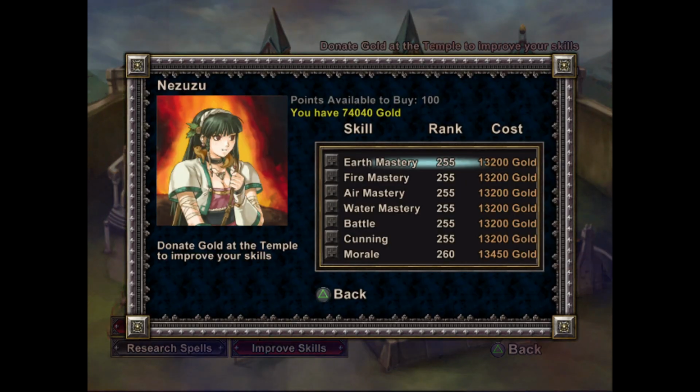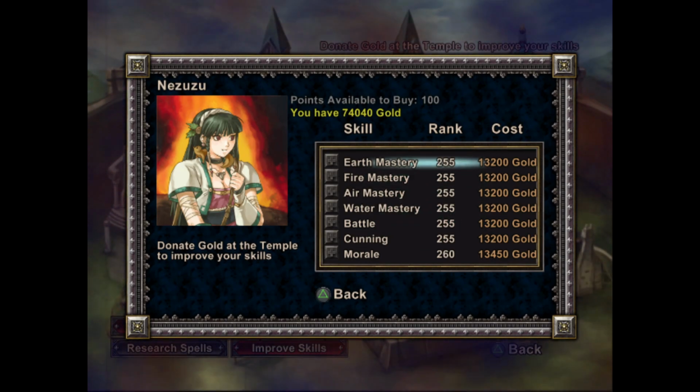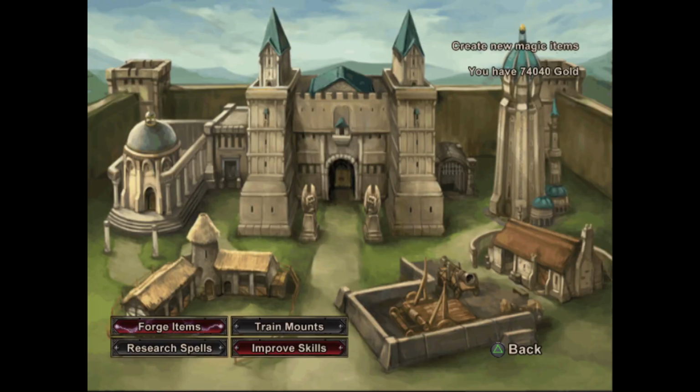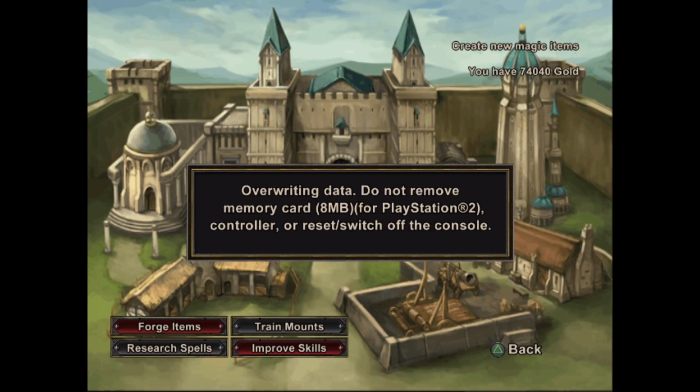So let's go ahead to improve skills now. We cannot improve any skills because we are at maximum. But in general, if you were really trying to max out all your stats, the easiest way to do it would be to buy the stats that are cheaper and then pay for the stats that cost more skill points to increase. Oh, and you have a maximum of 100 skill points that you can buy. So, yeah, you probably won't be able to max out everything. That said, we don't need to do any of that. We can forge items, but let's not do that for now.